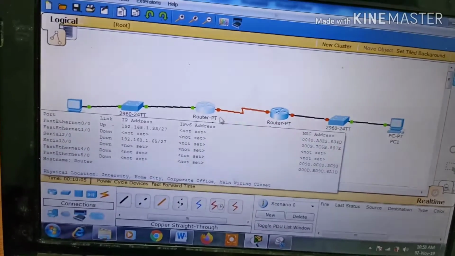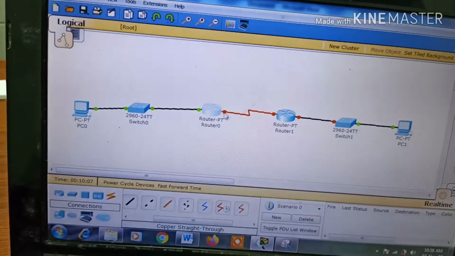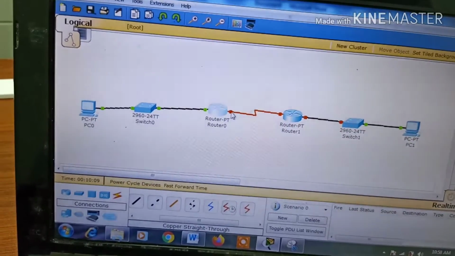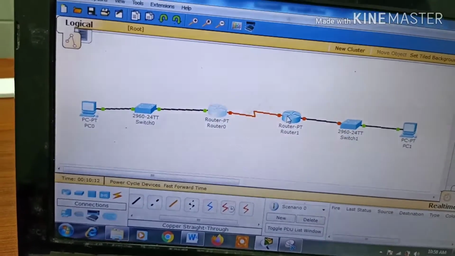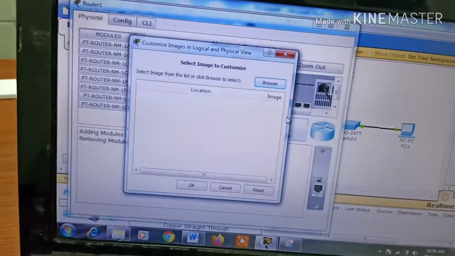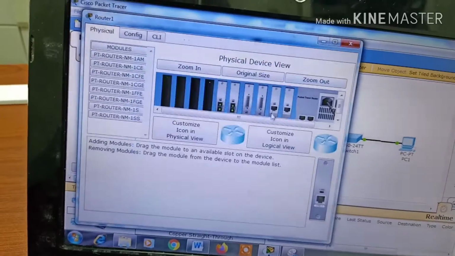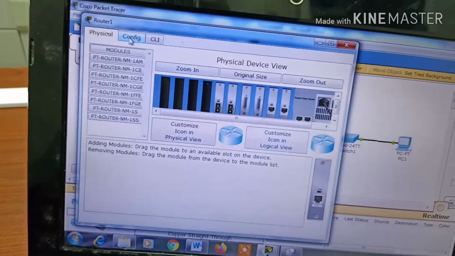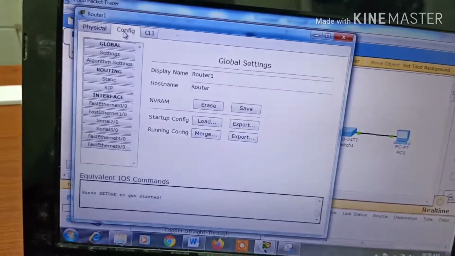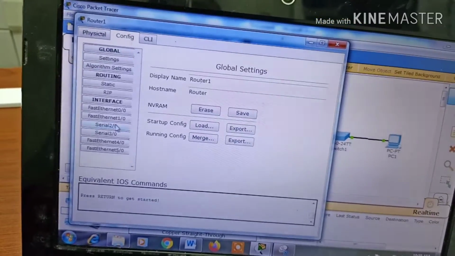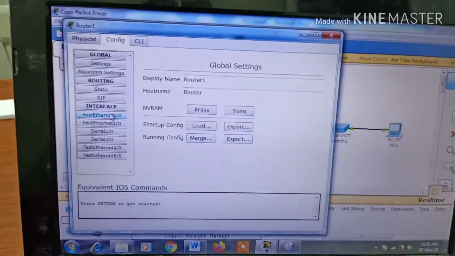So now I need to configure the other router. See here, I configured this side also, but it is not green because I have to configure this router. Again, go for this router, then go for Config, Fast Ethernet 0/0.